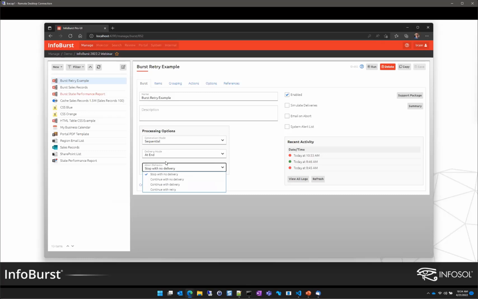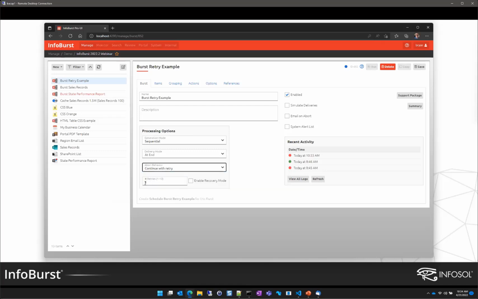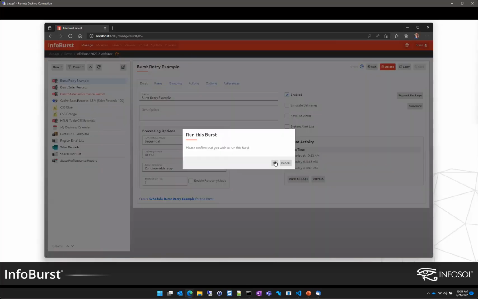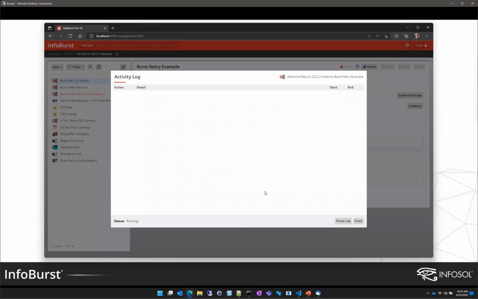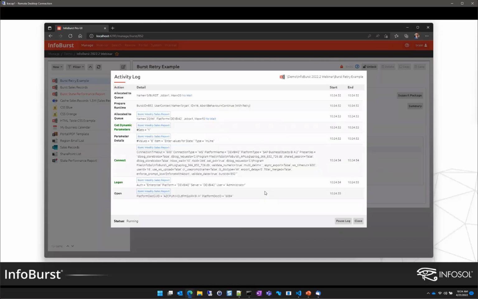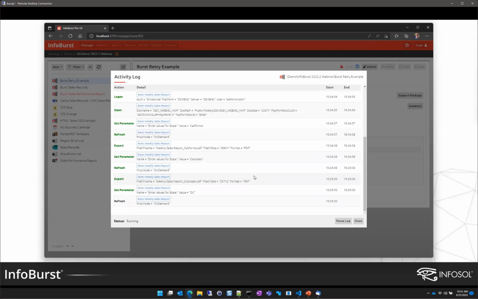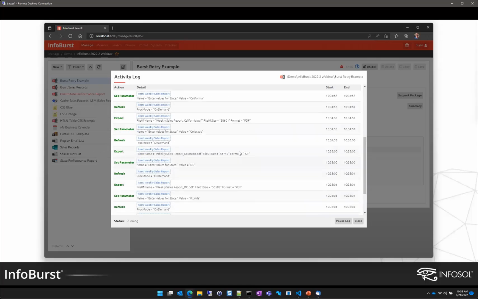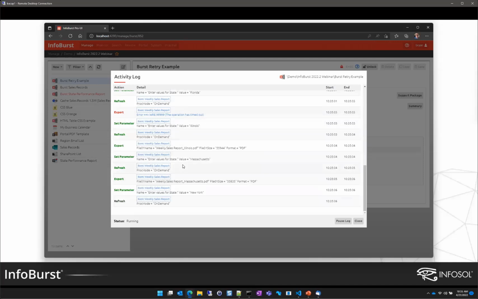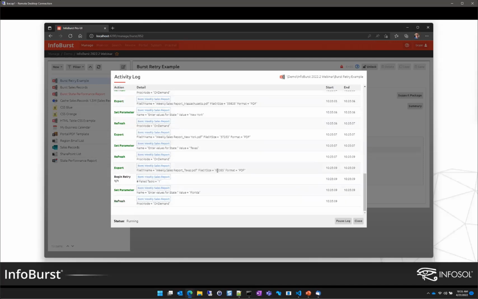So if I come over here and select the abort behavior drop down under processing options, there's the new option, continue with retry. I'm just going to leave this as 1 retry, but as it says, you can retry up to 10 times. So I'm going to save that and run that again. My little script behind the scenes is going to fail once, but then magically resolve the issue on the second retry. So now what's happening here is key. This is a multi-pass scenario. I'll go back up once it's done and we'll review the whole log.